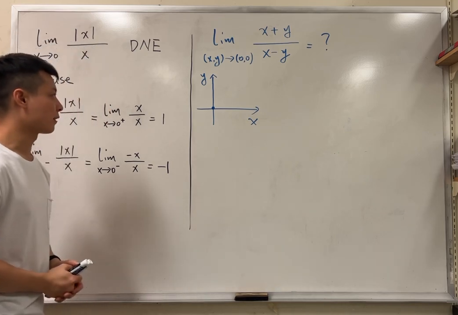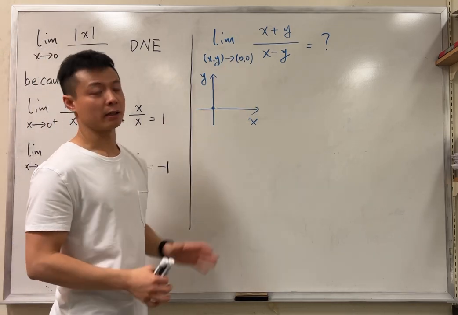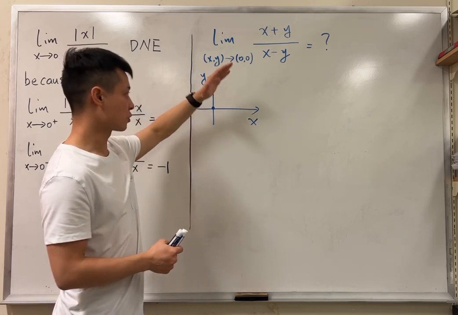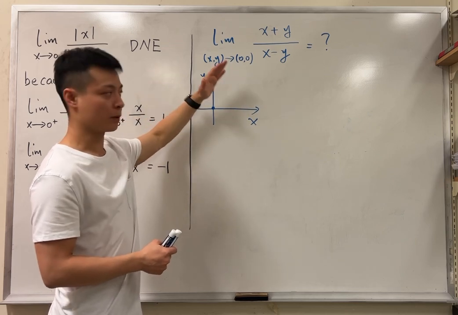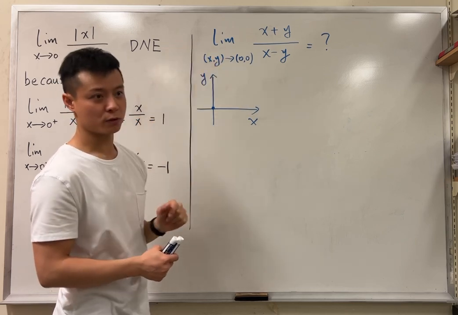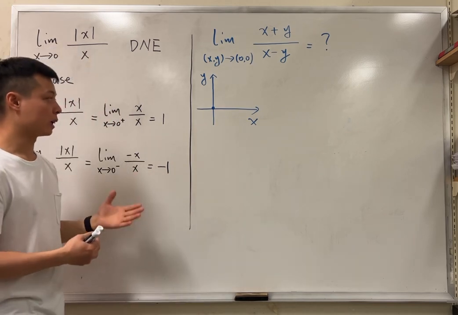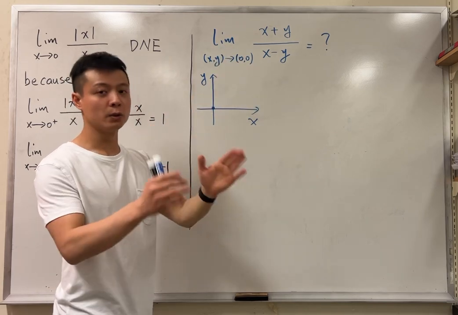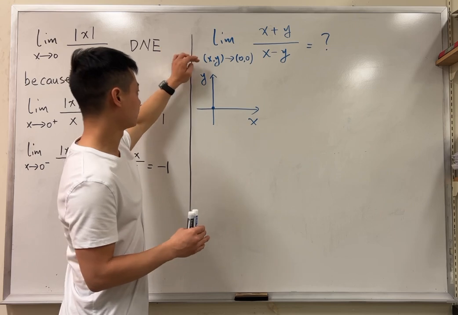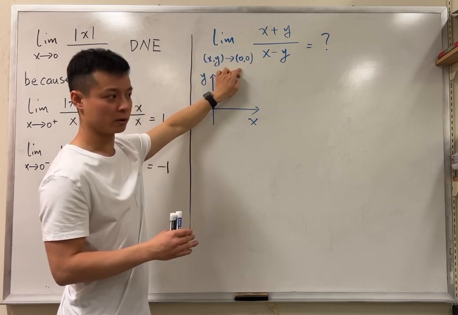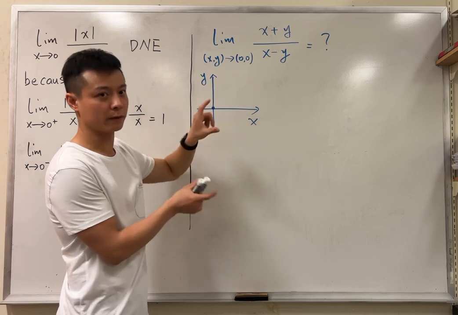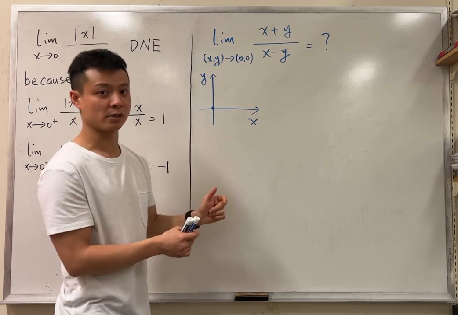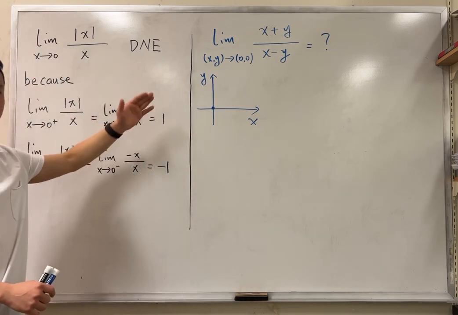So we just say that if the limit exists, then we should always have the same value regardless of the way it approaches. So it should not matter what kind of path we choose for this point to approach. In other words, if we want to show that the limit does not exist for this function, then we will need to find two different paths where this point approaches 0, 0. And then we need to obtain two different values for these two different individual paths to show that the limit does not exist, which is going to be the exact same idea as here.